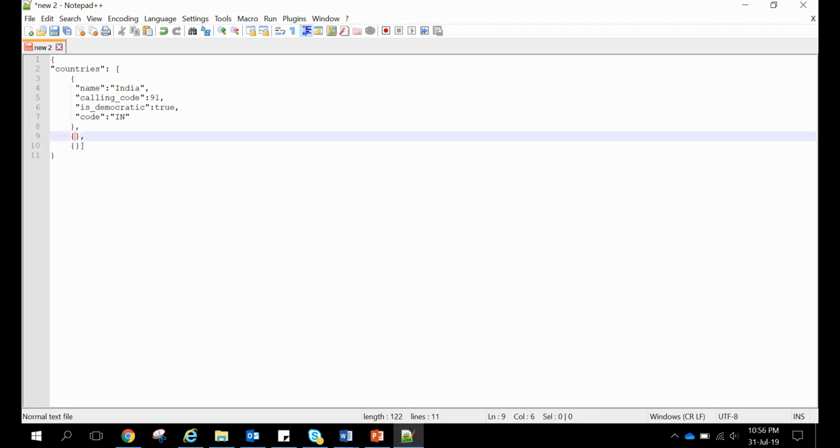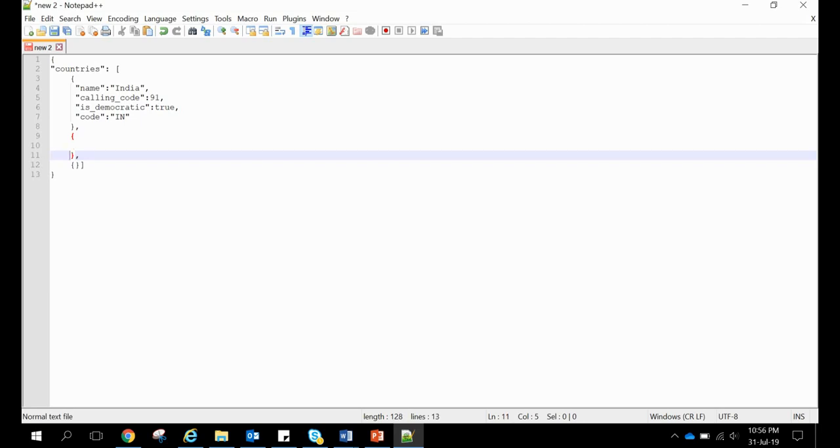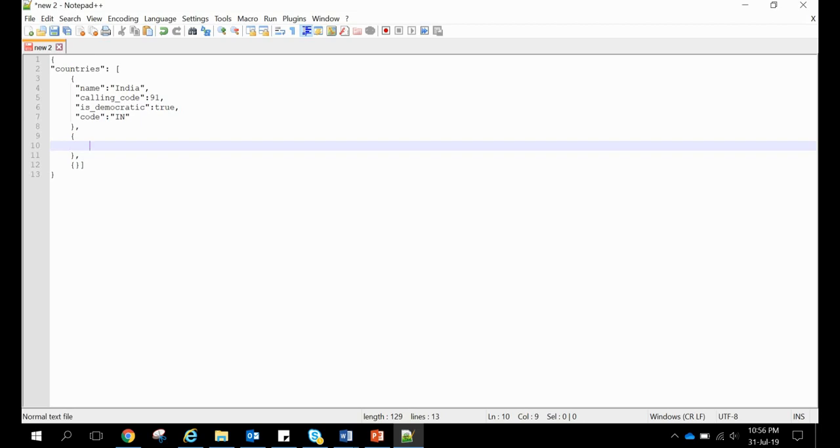For that, the tab spacing in this, I think I have given only single spacing.